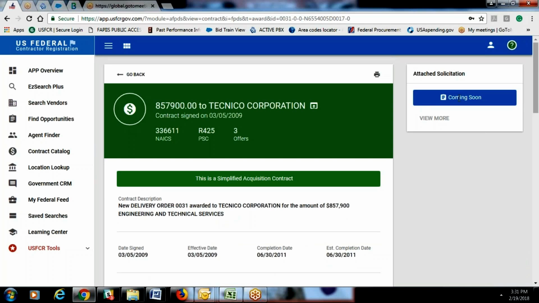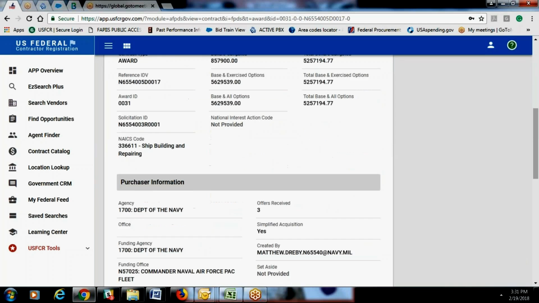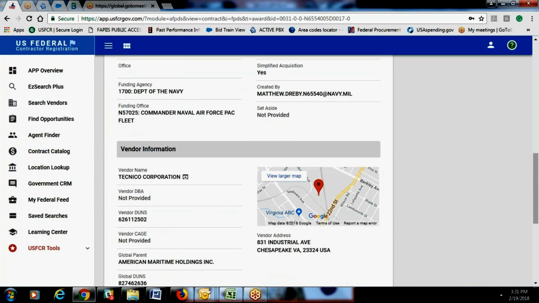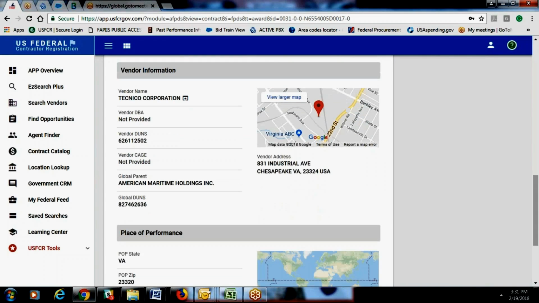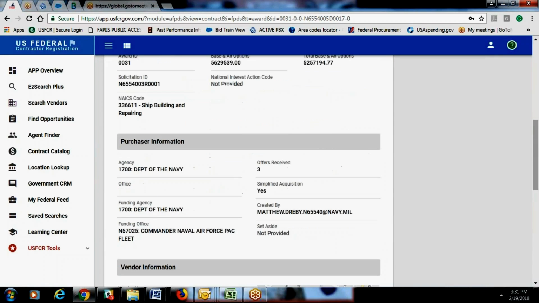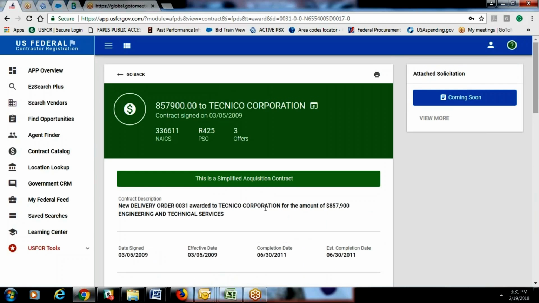This is what attached solicitation coming soon. That's all it says. Actually, this one says 3 offers received. So that's a lot of money for, right? And this gives you the NAICS code again. So that's a common NAICS code.